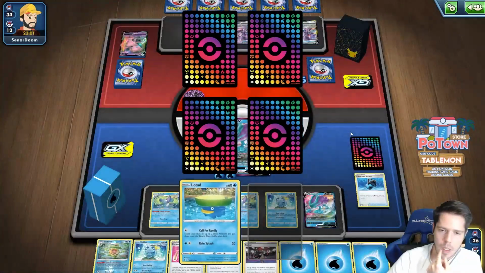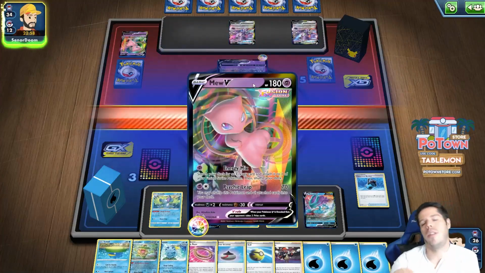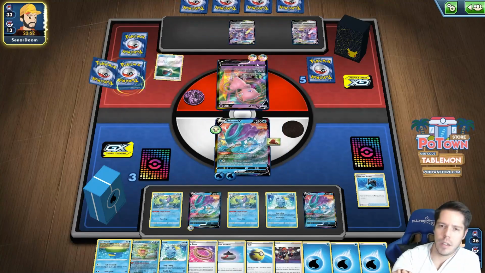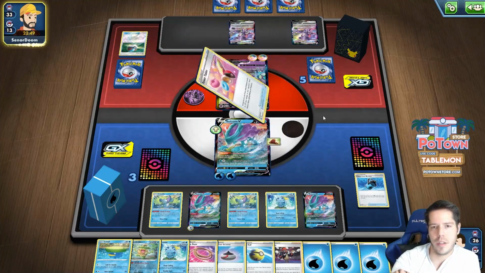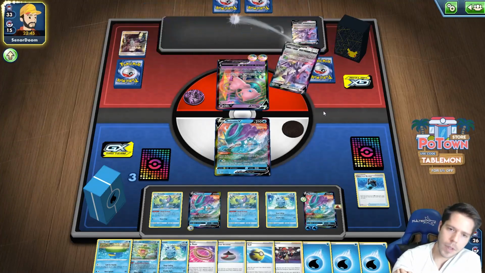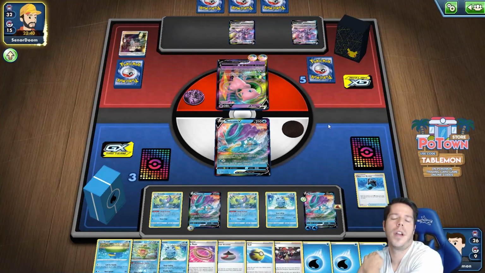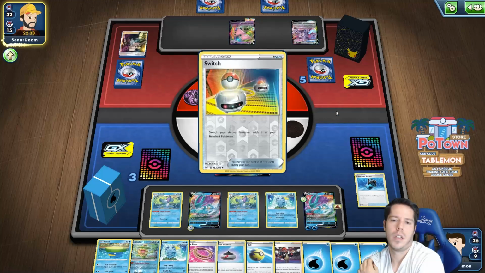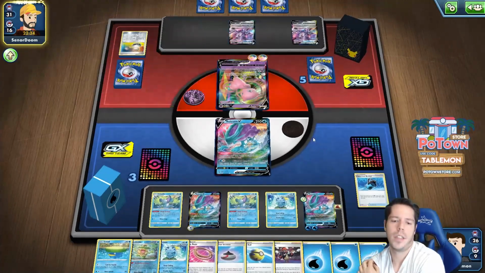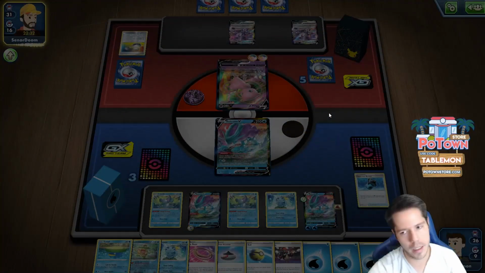Perfect. 2 prizes. There's the Lotad. But there's no difference between hitting for 300 and 200, right? They're clearly not going to fill up their bench. Well, there's 1 Power Tablet. There's a Boss. Alright. I guess, actually, now I should be able to win. Because I can Escape Rope, knock out a Genesect, and then all I need is Boss. And they couldn't even find the Mew VMAX, and not bad.